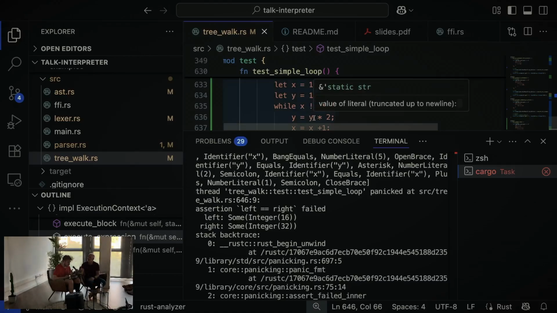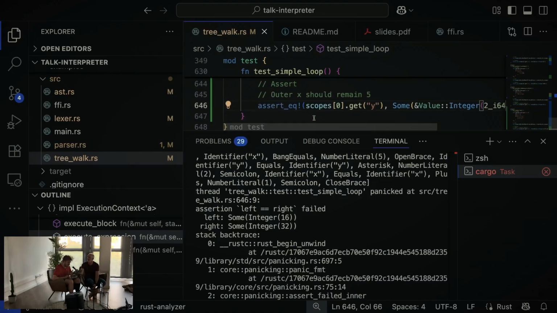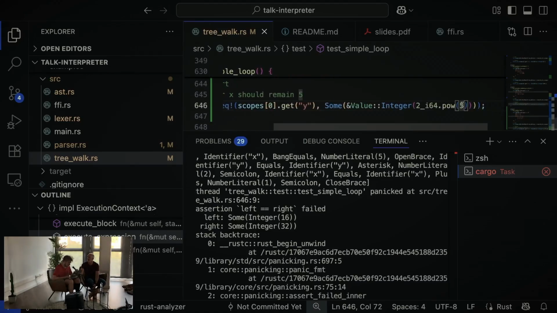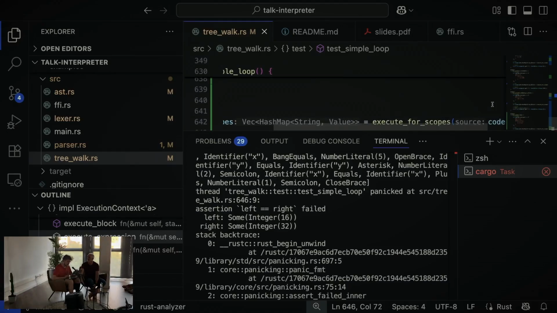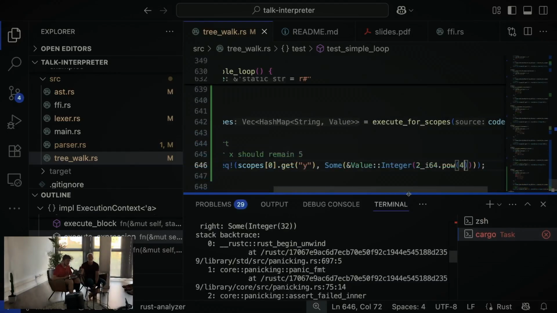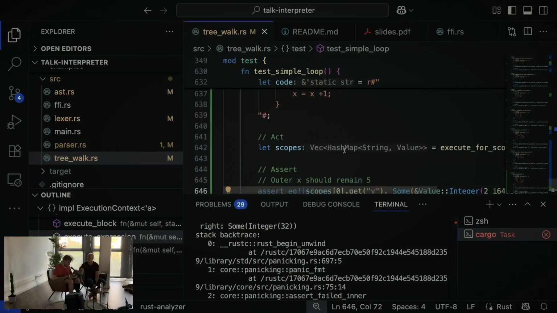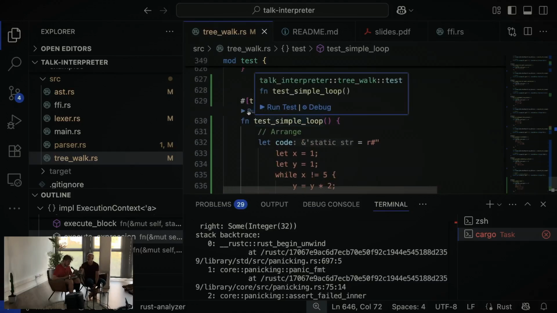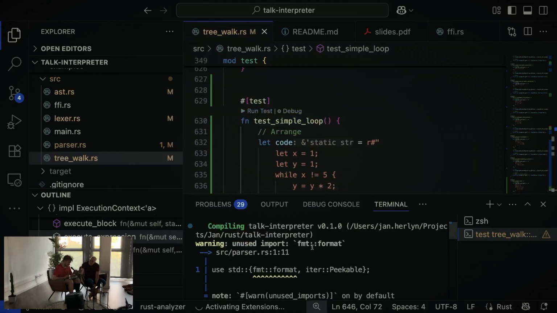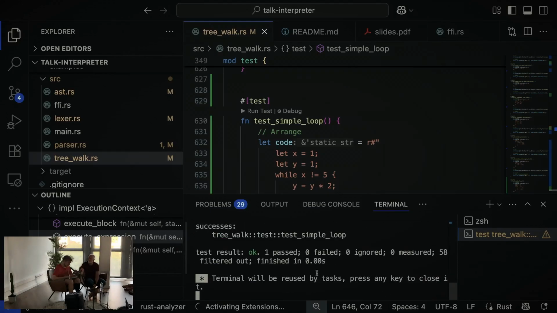So 1, 2, 3, 4, and after the fourth time, it's already there. Actually, I think this is right. You started from 1. Exactly, I started from 1. So I think the test is right. It was just my assumptions that were wrong. And are we good? We are good? Okay, amazing.